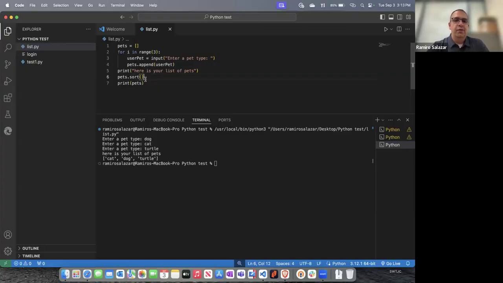Other things that I could have done is, let's say, for example, we don't know how many pets are going to be added to this list. Well, if we don't know how many pets are going to be added to this list, then I do not need to use a for loop. I can use a while loop.